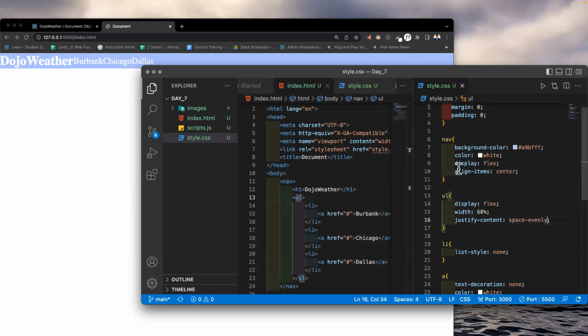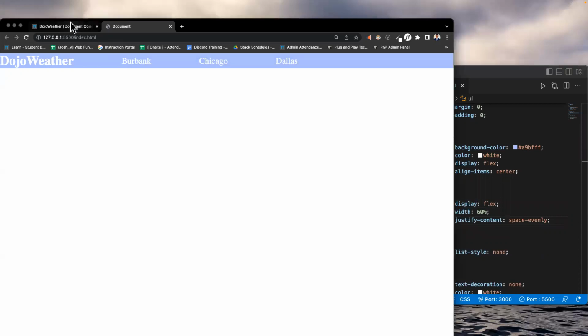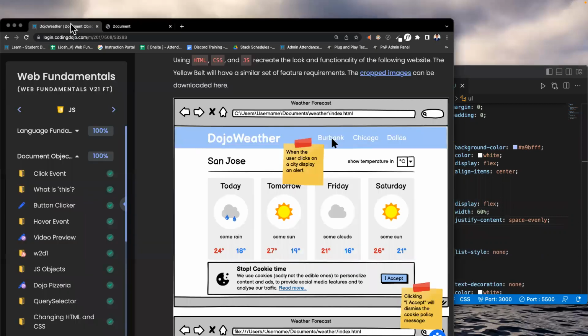Hey, Joshua, I have a question. Yes? When it comes down to having the code like nav, H1, and UL, LI, is it preferable to exclude the classes or IDs, or just to avoid extra wording if we don't have to, or is it okay to just include the classes and IDs?